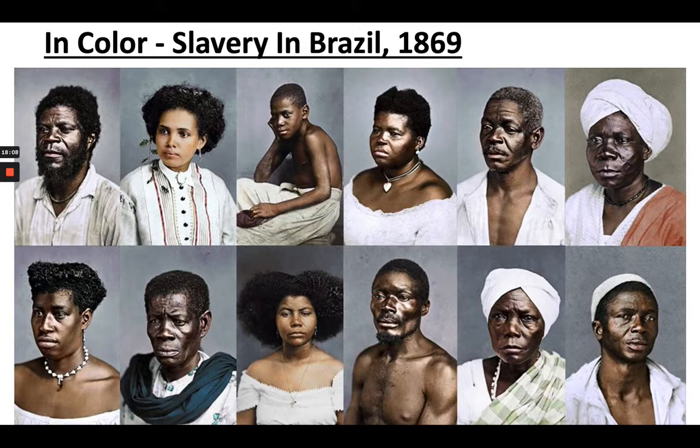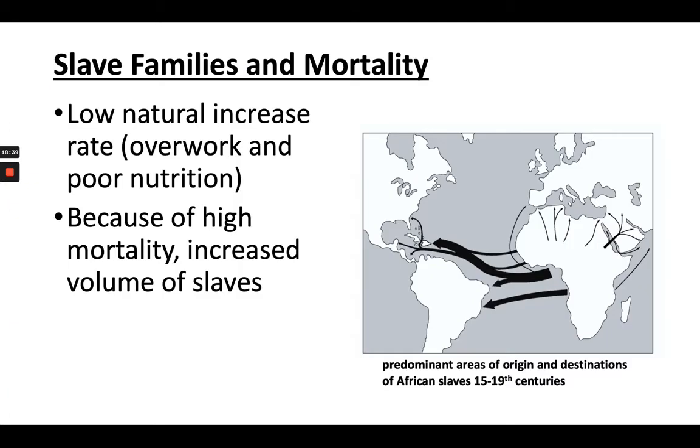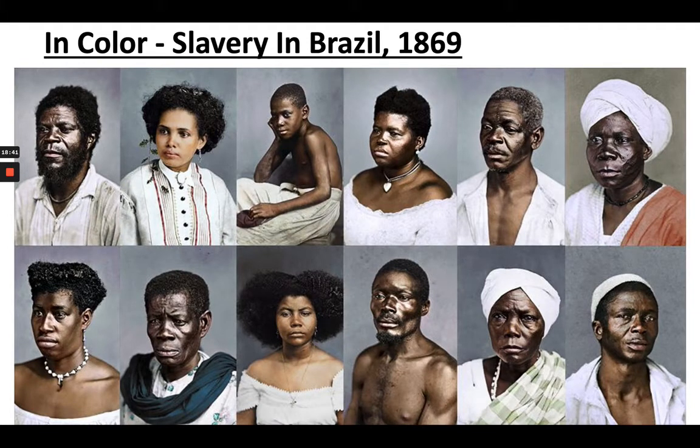If you fell behind because you were exhausted or you were sick or you just collapsed from the heat, you would be whipped. You worked from sunrise to sunset, and punishment for rebellion or escape would be flogging, which is whipping, confinement in irons, or even mutilation, having body parts cut off. So family formation will be incredibly difficult for slaves because families can be separated at any time. The male to female ratio on these plantations will be sometimes 3-1.